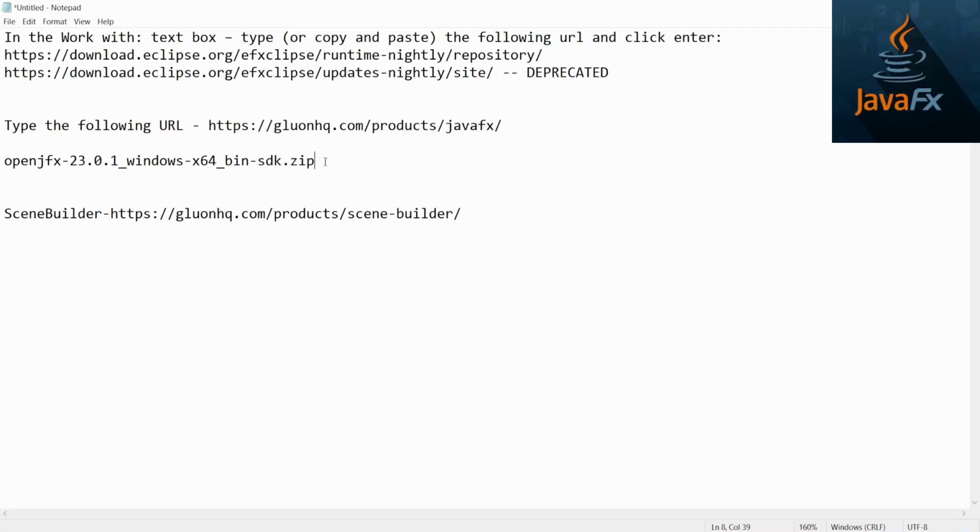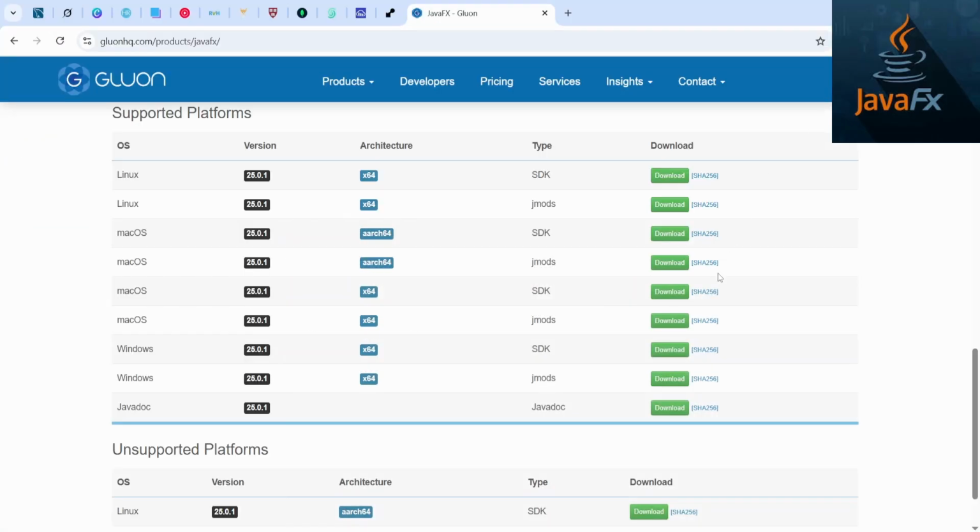So you download the zip folder, make sure it's like this. Depending on your version, it might be 25, 24, anything, but mine is 23, as you can see. The latest one I think is 25, but I'm working with 23. It doesn't matter actually, it just gives me a few warnings that I need to upgrade or something like that, but it still works. So you download it, and the next thing we're going to do is unzip it.